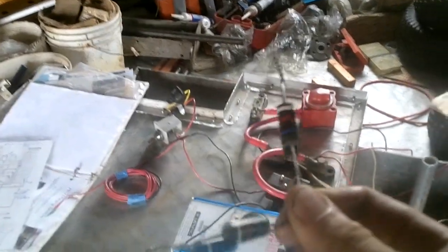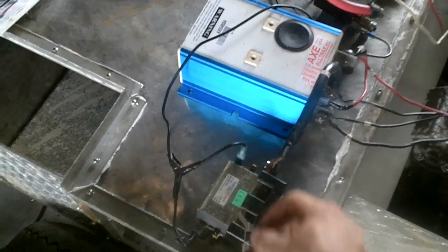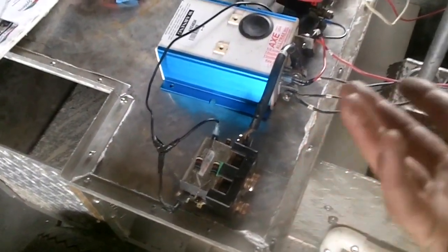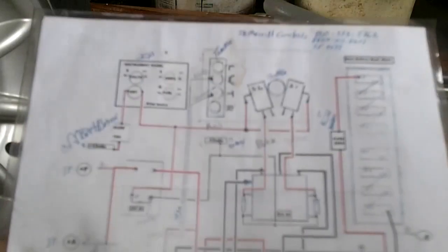Alright, these things should solve my 12 volt issue. Connecting one in there, and I think I am gonna use the stupid relay thing, at least until it breaks. Obviously, I won't use it after it breaks. Alright, how much of this stuff do I not care about?